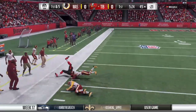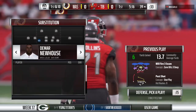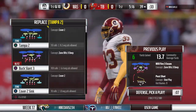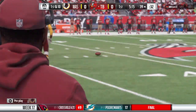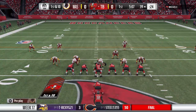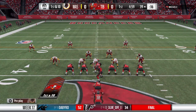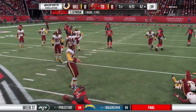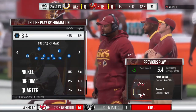Now back to throw. Throwing the out route, incomplete. It's Clark. And he'll get it inside the 40 to the 39. They get 6 on the pickup there as the drive will continue. And he'll give it here to his running back. And this one's going to go the wrong way, losing yardage back at the 42. That'll set him back with a loss of 3 on the play. And it'll bring up a 2nd and 13.